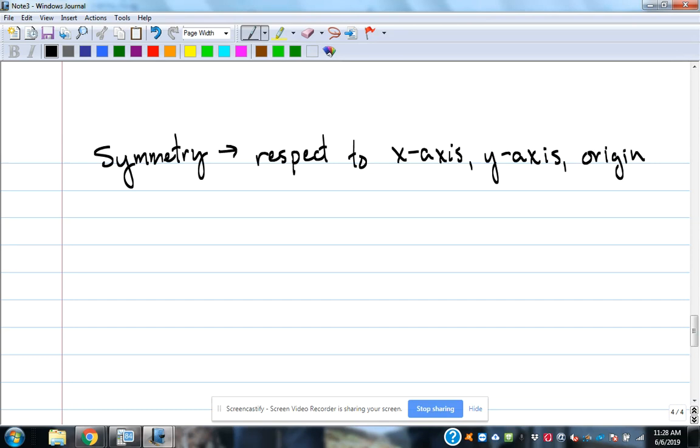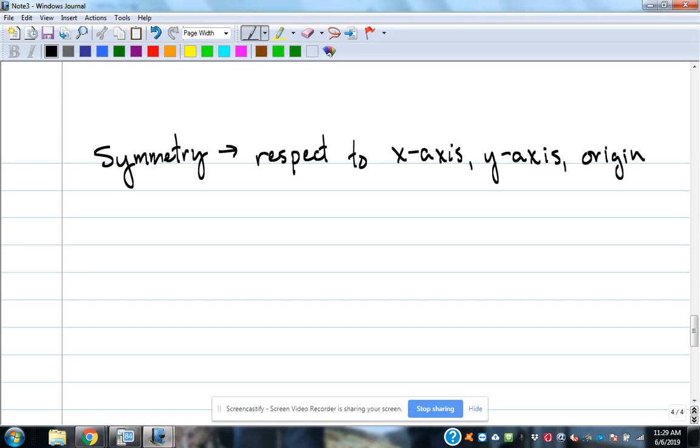Okay, so with respect to the x-axis is fold it down and it matches up. With respect to the y-axis is fold across. With respect to the origin, you're going to do both, and it really doesn't matter what order you do both in. Just visualize that. Now, visualizing it with a graph, you can actually take a picture and fold it. That's easy to do. With an equation, it's not quite as easy to do. So there are some tests that we do for testing for symmetry.